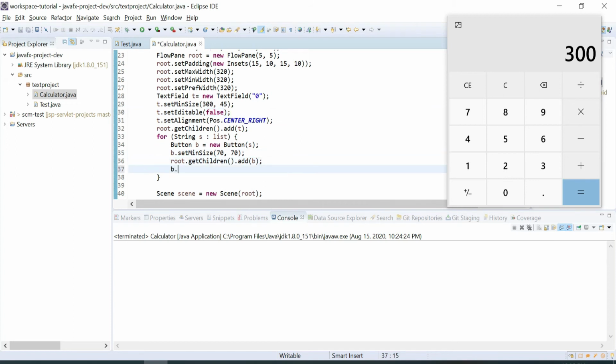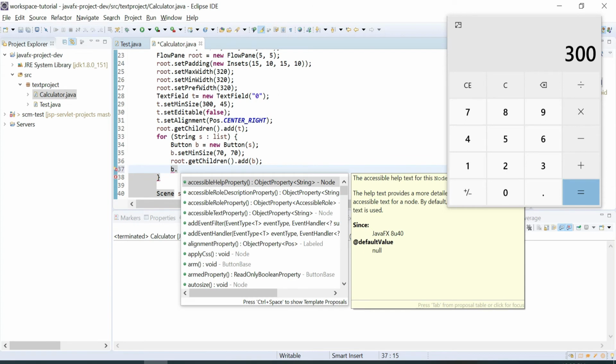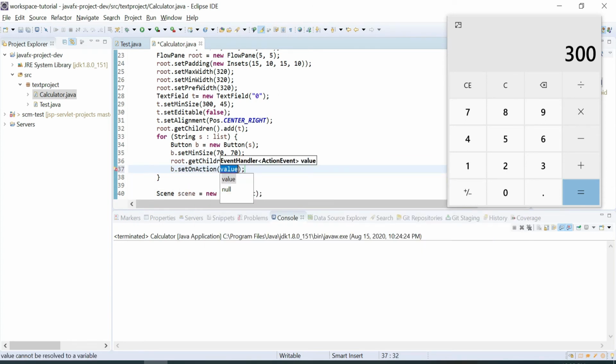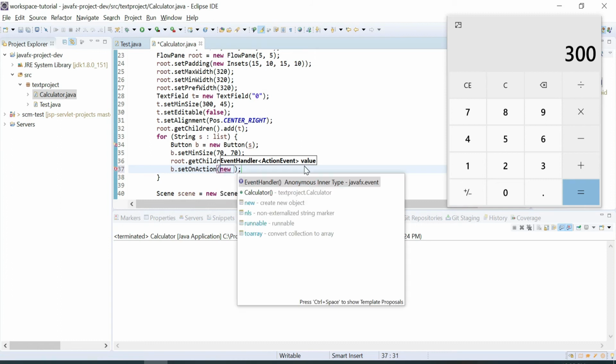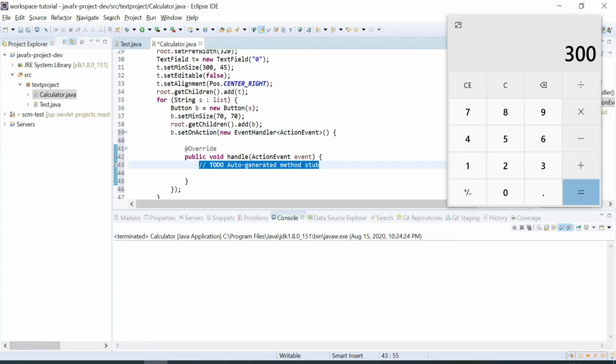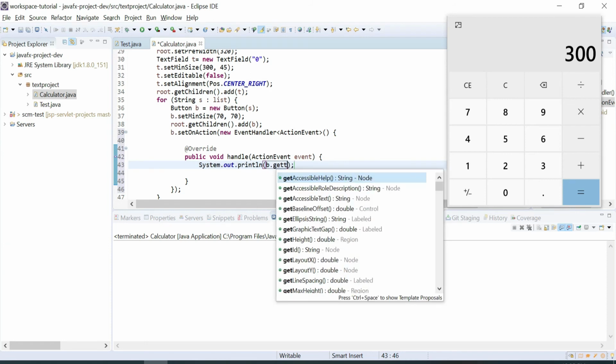Now if any event occurred on the set on action, so I will take the event handler here. So if any event occurred, then I will say System dot out dot b dot get text.